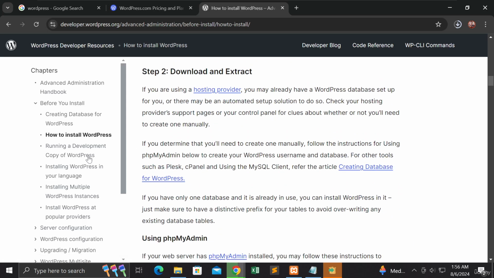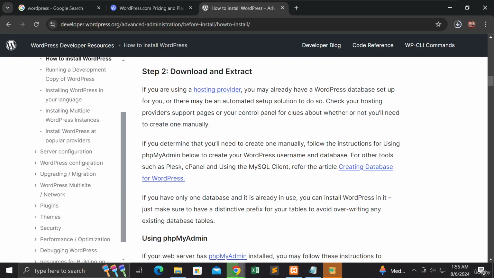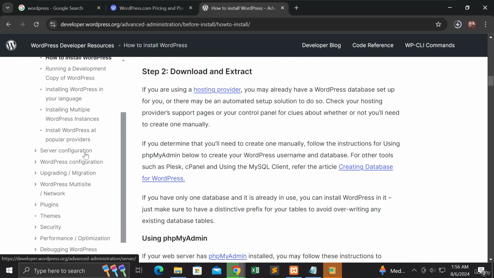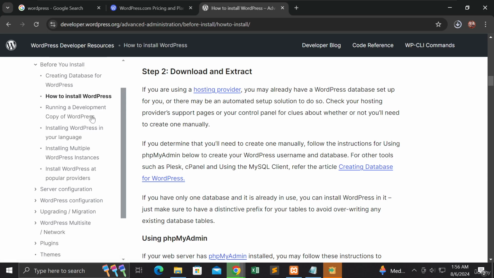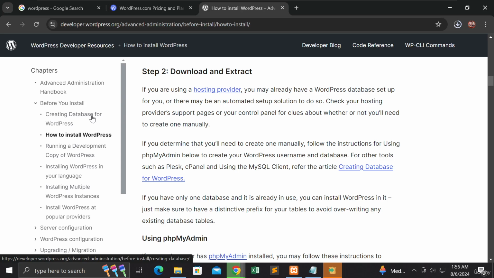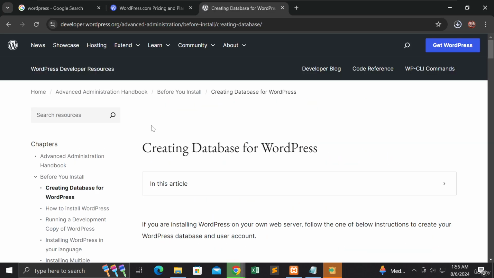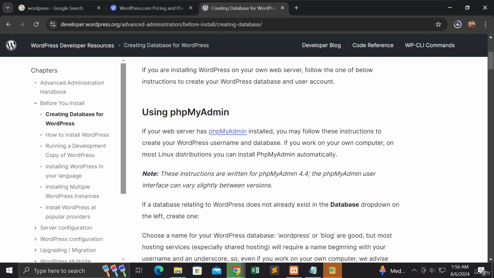Here is creating a database. We're not going to follow everything in here because it will take a lot more time. We will just wait for the download to finish, and I will show you how it will be installed.